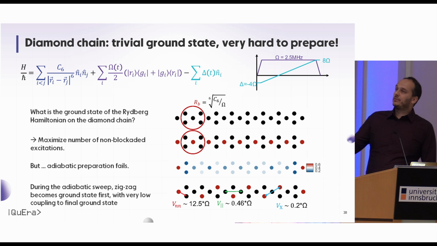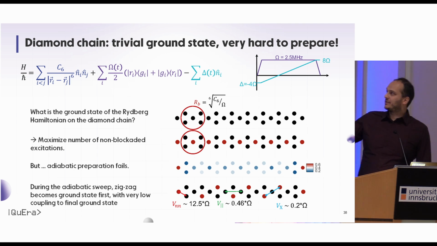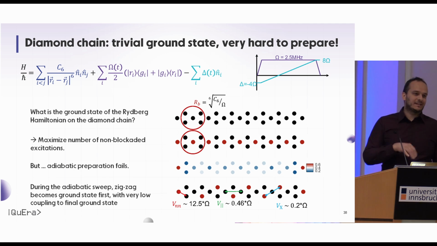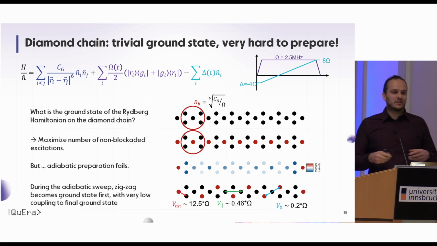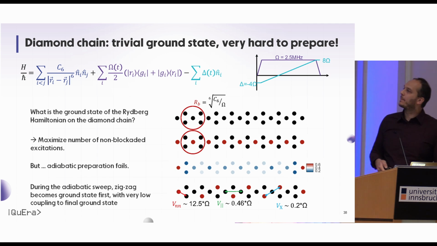Then you measure in the Rydberg basis where the Rydberg excitations ended up for every shot. You collect these bit strings, and then you look at the statistics of the bit strings, and you look at the correlation functions of these bit strings. And the correlation function that I mentioned before was basically the structure factor. So it basically tells you a Fourier transform of the density ordering in the system, of the Rydberg density ordering in the system.